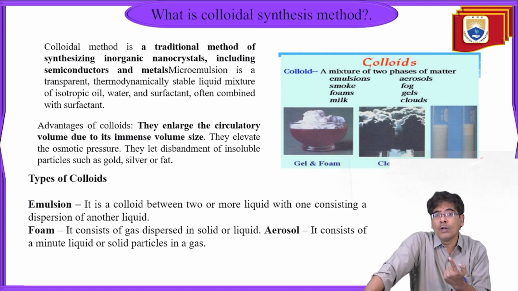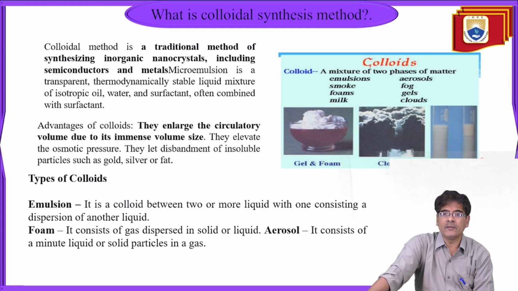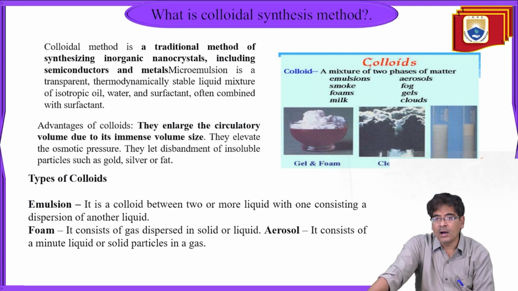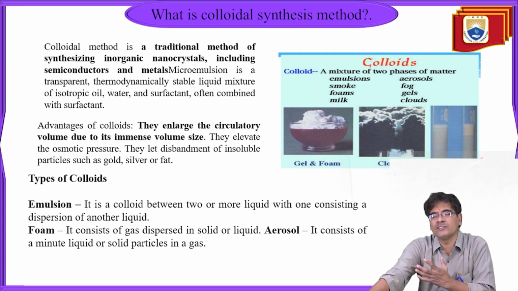The other is the foam. Foam consists of a gas dispersed in solid or liquid. The other is the aerosols. It consists of minute liquid or solid particles in gas. So this is what we talk about, the different types of colloids and the colloidal synthesis method. The colloidal synthesis method is a traditional method of synthesizing inorganic nanoparticles, including semiconductors and metals.